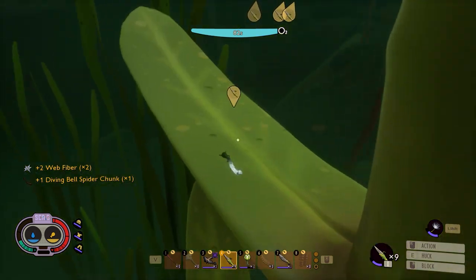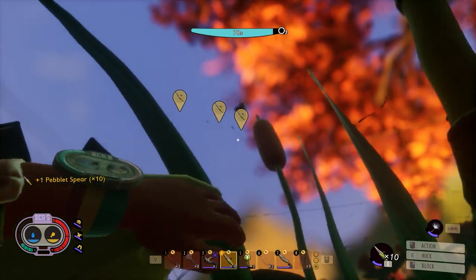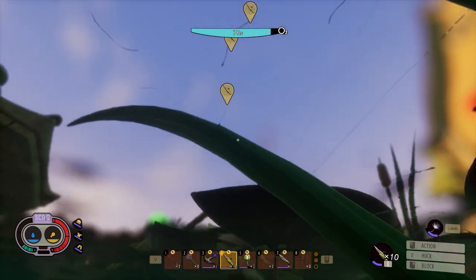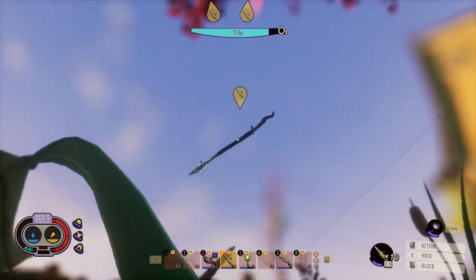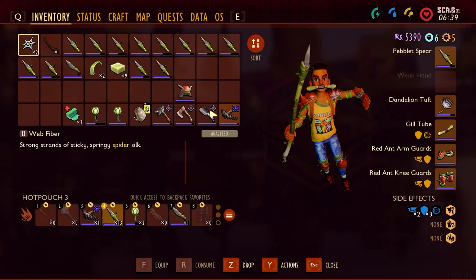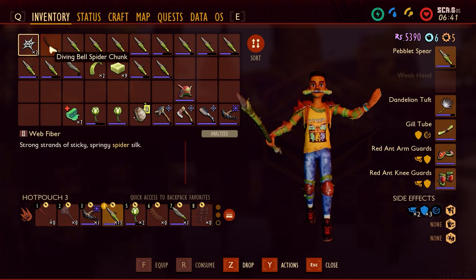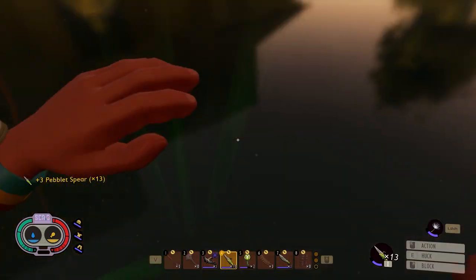And then what you'll do is you'll develop a timing rhythm with them, where you'll see right before they attack. They have one of the easiest timings to learn. So you're just gonna throw, block, perfect block. So right there, that's how you get your web. And that's also how you get the diving bell spider chunk. There are some items that require that.